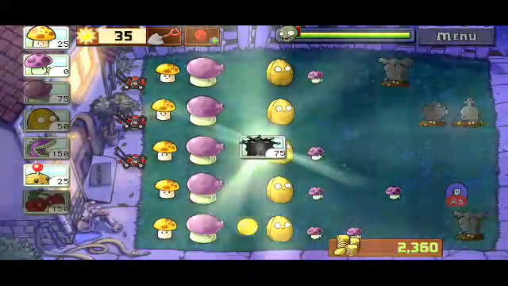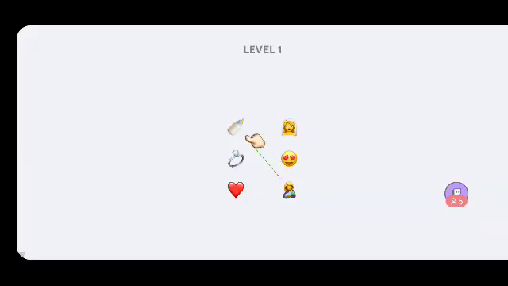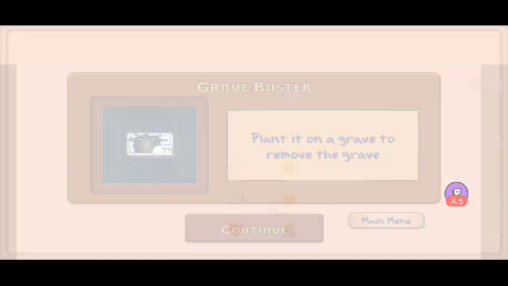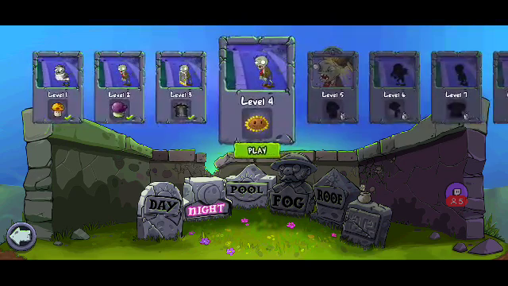So here's a new plant. And another advertisement. Okay, we seem to be having a lot of advertisements today. Not sure why. Okay, grave buster. Plant it on a grave to remove the grave. Yeah, this one is definitely an important plant. The graves stop us from planting anything where it stays. So yeah, this is definitely a needed one. We'll take this in our next game.